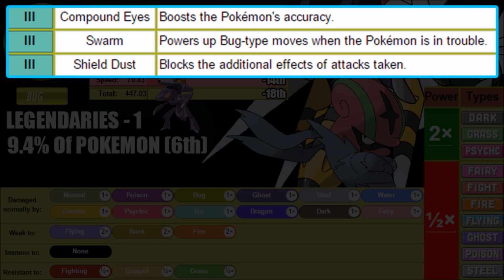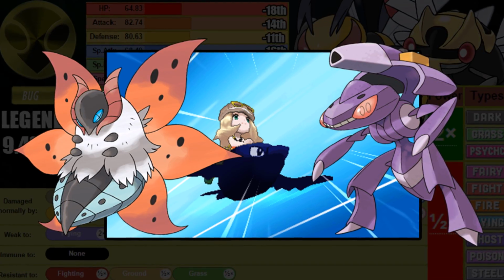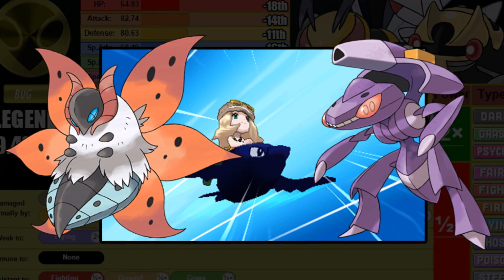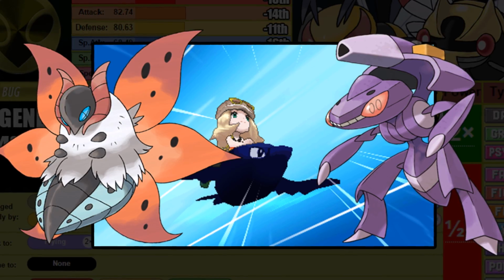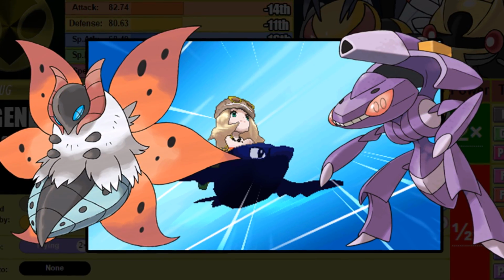Compound Eyes, Swarm, and Shield Dust can only be on bug type Pokemon for an ability. All of them were introduced in the 3rd generation. One of the more interesting things about the bug typing is that while there are a lot of flying and bug Pokemon, because insects generally like that with wings, we look at Volcarona and Genesect, a bug fire and a bug steel Pokemon, yet these are the only 2 bug Pokemon that can learn the move Fly. That just doesn't make sense, but there it is, right there for you guys.